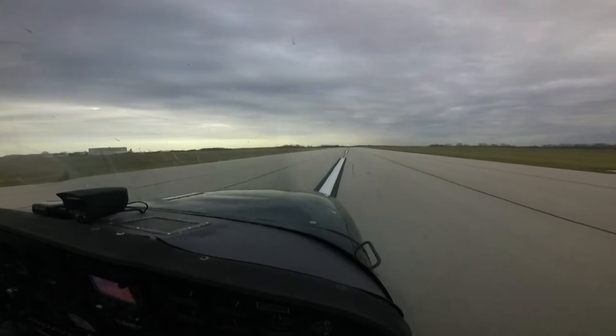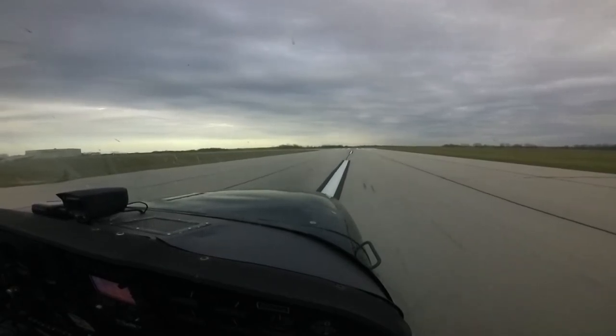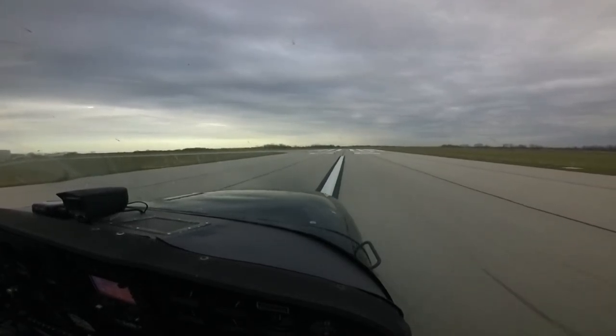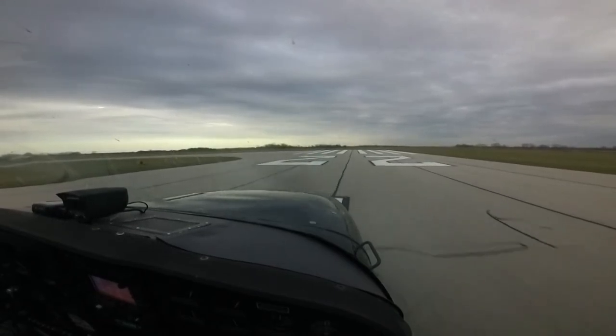Station 1, 2 Victor Bravo, stay position. 2 Victor Bravo is just passing ANCOM. I was going to have us do one more landing, but he's got all kinds of jet traffic coming in. We'd be number 5, 10 miles out. So, 1 Echo Mike, I'll try to clear the runway here. Get up on runway 4 to get out of the way.